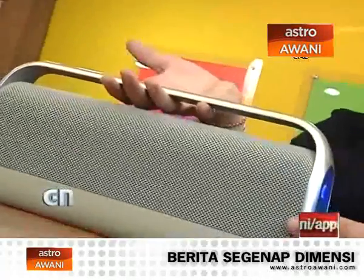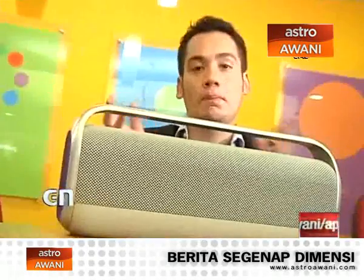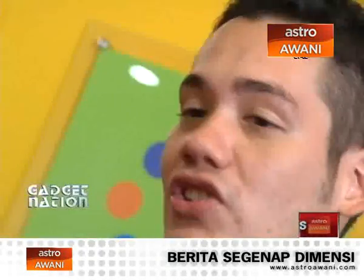It's also got 2 3-inch woofers here to give it that extra kick. And if you're wondering about the battery life, you're talking 6 hours, and of course it's rechargeable, so plug it in and it's done just like that.